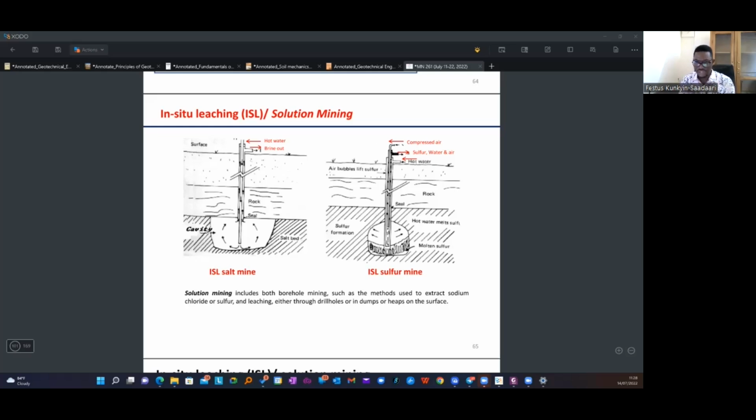Crushing and milling. Because when we drill and blast, we carry the material to the crushers, they are crushed and further milled at the plant. And then we add the necessary chemicals to dissolve the mineral of interest into some kind of liquid form, and then we extract the mineral of interest from it. And this time around, we are using leaching. We don't want to do crushing, neither do we want to do milling. So we want to skip this process.